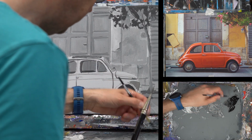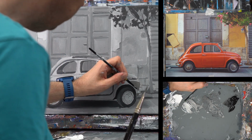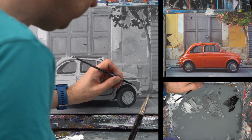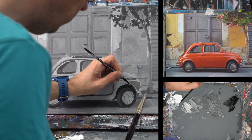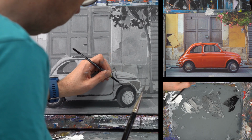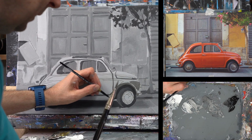This can be slightly darker, even, because it's more in the shadow. Then we get this line. That's also this tonal value, you see. And here it gets slightly lighter on top.